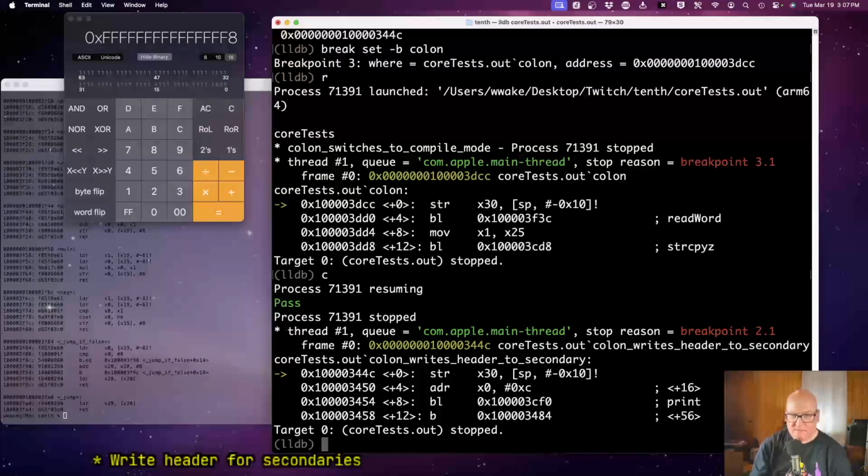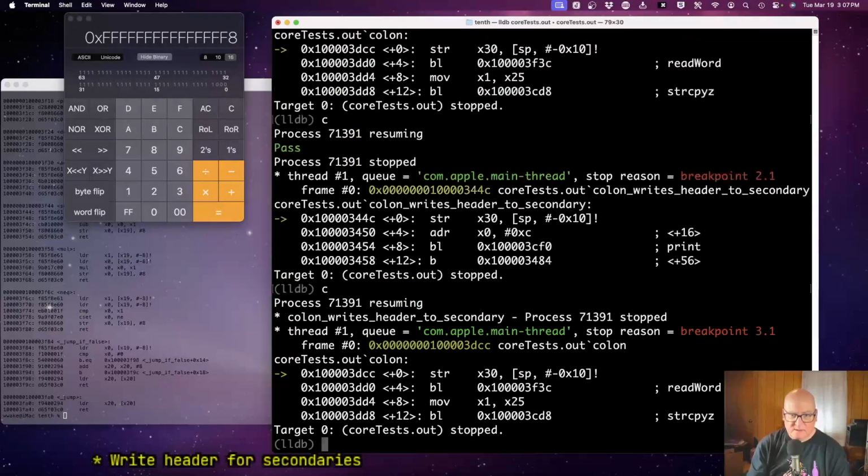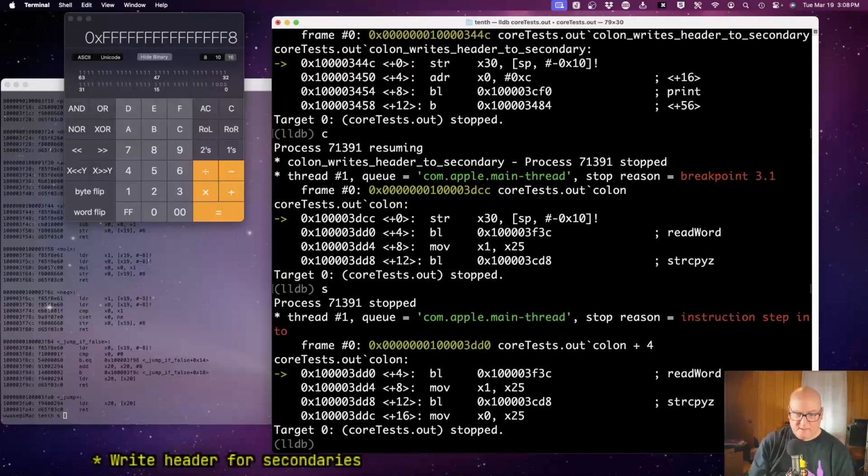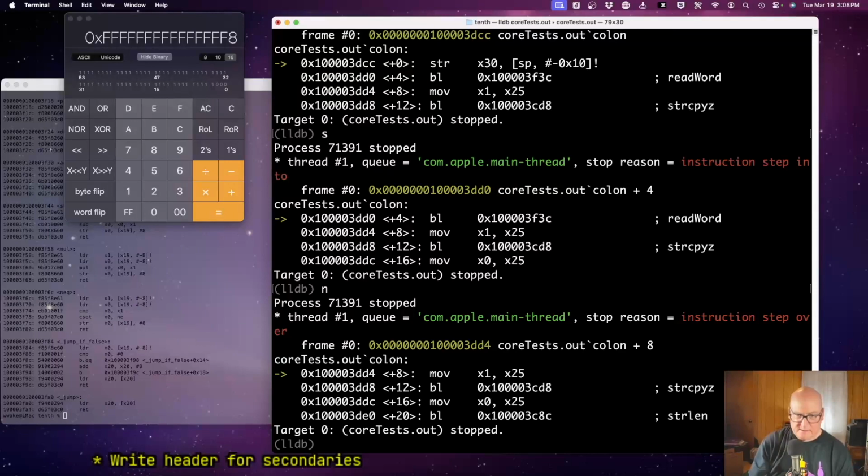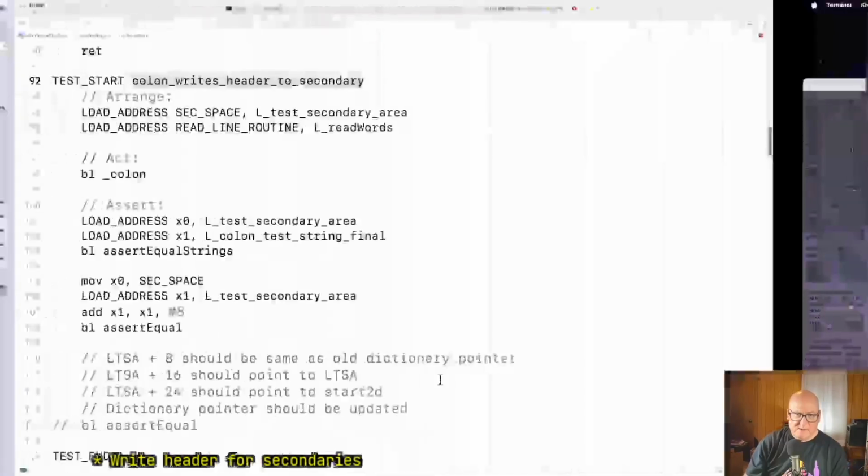I guess. Okay, now we're in colon right to secondary. Okay, that's the first test. Continue to get to colon. Okay. I think we'll step next, and then we move x1, x25, string copy z.